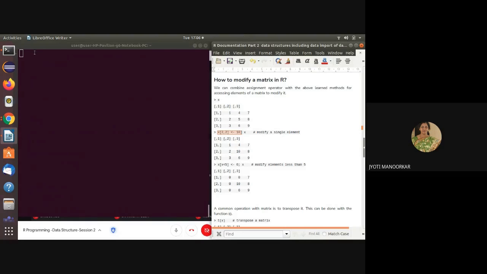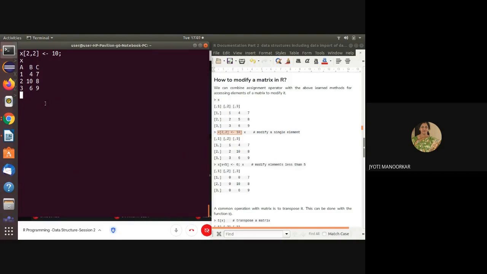So here, let's say I have tried to access a particular element, that is second row, second column, and I have specified the assignment as 10. So the second row, second column's element will be modified to 10. If I try to check the contents now, that will be the modified element. Initially it was, I guess, 0 or 5 something. So it is changed. In the same way that we usually do with C or C++ or any other language, here also we are doing the same thing.